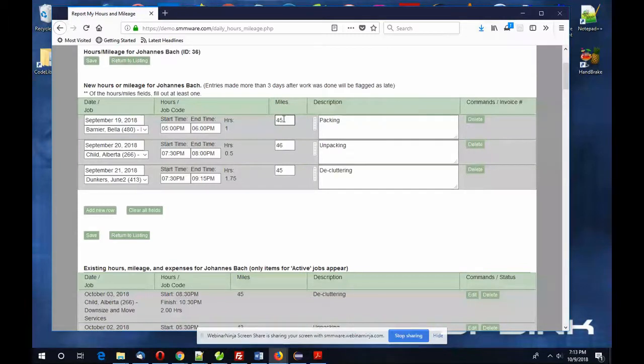So this system is set for 35. So for instance, when someone has driven 45 miles, and this is the round trip distance, they would be paid for the last 10 because 35 are miles that they're not paid for. So the 10 miles that they're paid for at this certain rate comes up with the amount that they're paid for travel.